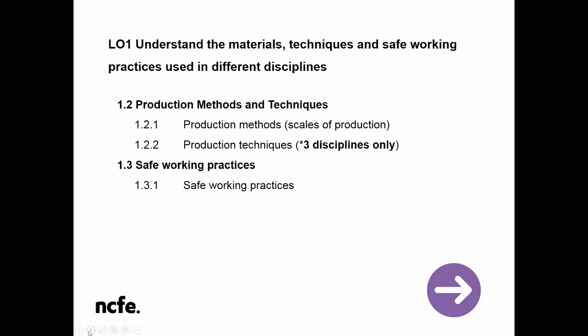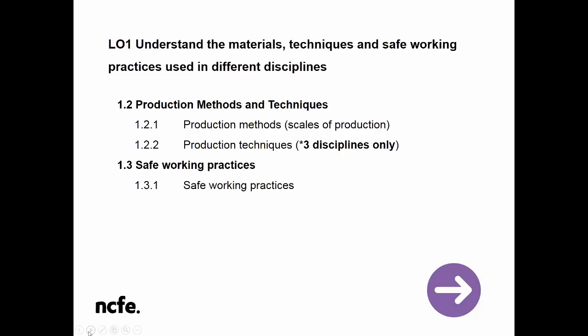So what discipline you choose is going to be entirely dependent on your centre, the resources available to you, and the expertise of the staff who are going to be delivering the qualification. So it might be that you've got a brazing hearth and a member of staff who's confident teaching the casting process, so you could cover pewter casting with your learners. Another centre might not have those resources, but they might have lots of textiles and printing equipment, and a staff member who's confident with silkscreen and lino printing, so they might cover that. The choice is up to you as a centre, as long as you select a minimum of 3 different disciplines from the list provided.